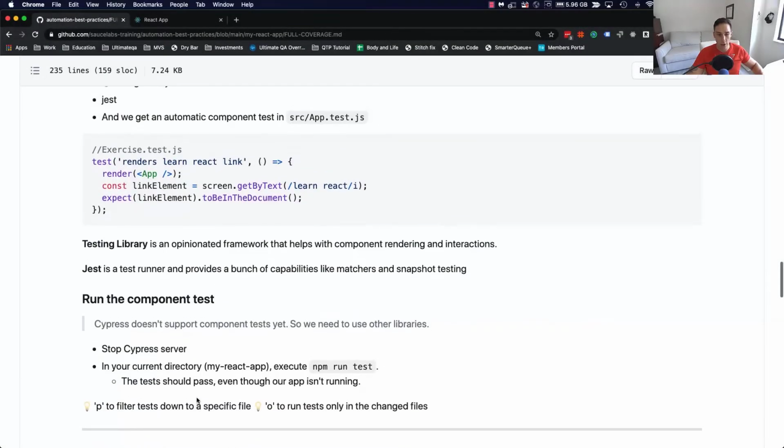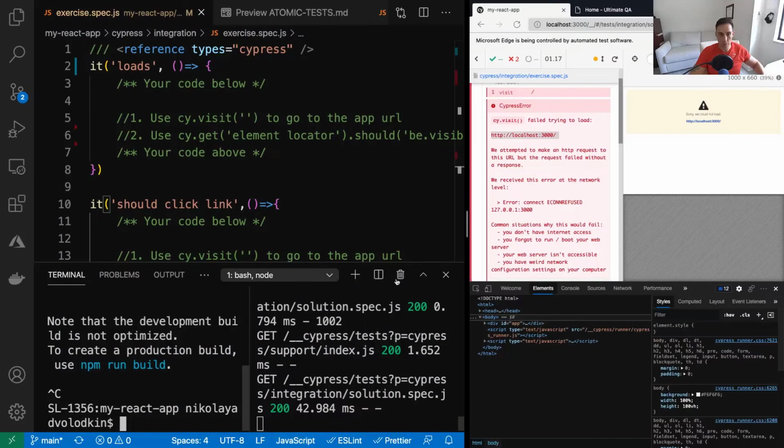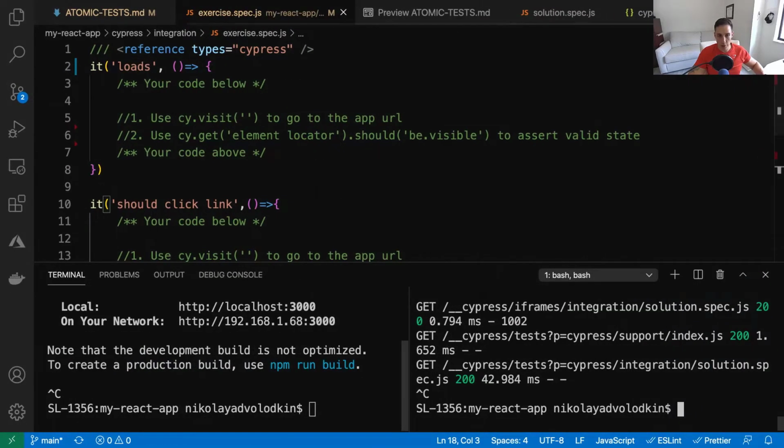So let's actually try to run a component test. So we are going to stop Cypress, okay? And we are already here in our application, and let's run some tests.